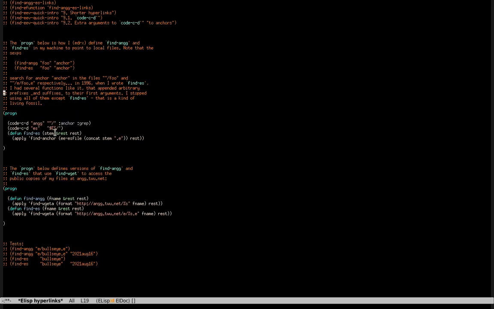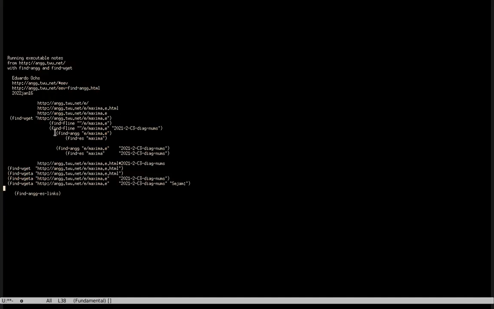We were here, and the thing is that if we run this progn here, it will run these two defuns that will redefine find-angg and find-es in a certain way. And after running these defuns, find-angg will run find-wget A with the right arguments, and find-es will run find-wget A with the right arguments. So if we run this, we redefine find-angg and find-es.